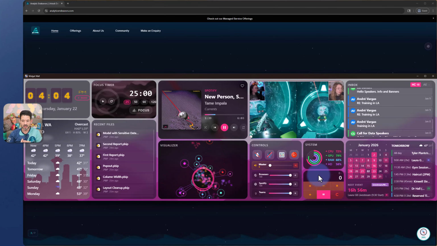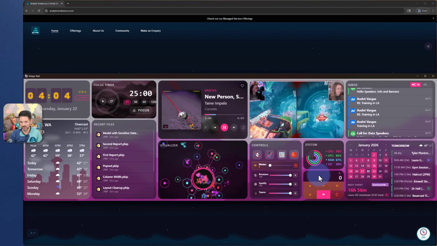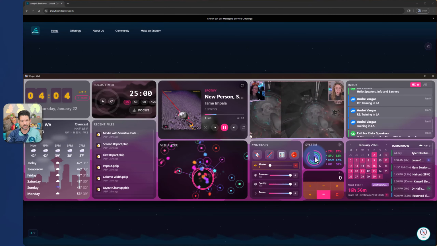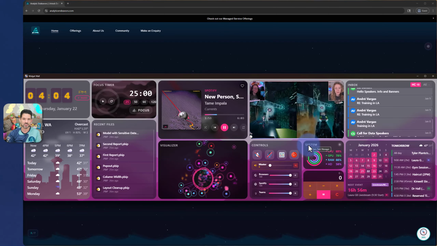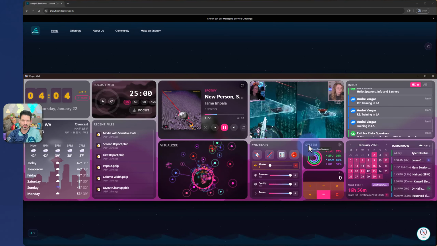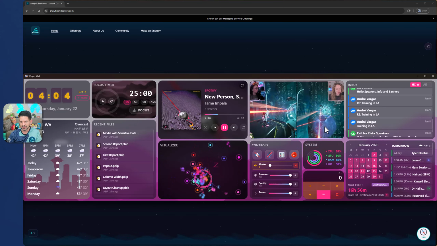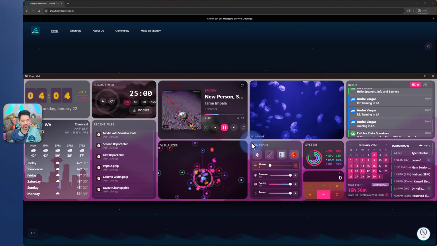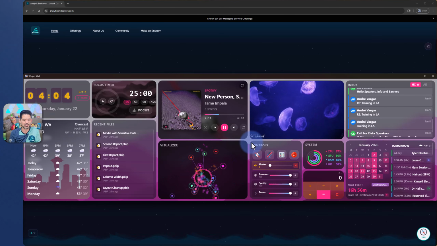Oh, and of course, a little calculator that I can use with the number pad on my keyboard for quick access to do math. The CPU stats plug into a local extension with Python that I have to get the stats for that. This opens the Task Manager in case I need to go Alt Control Delete and kill something as well. But I've just continued to add things onto this as I've found uses to want things to display. It's been very modularized, but it's been a fun pet project. And there's a lot of design that went into it to make it pretty.